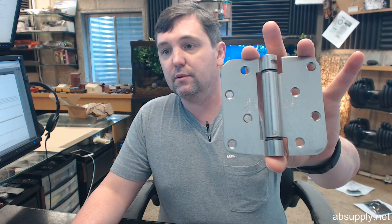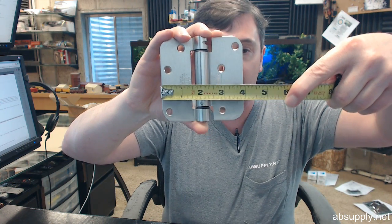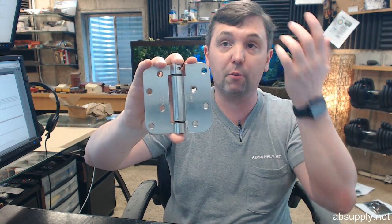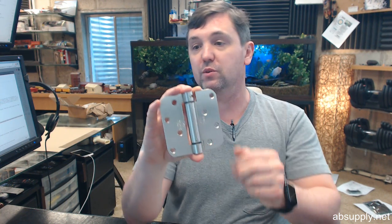After that you have 400 in the part number. That means that the hinge is 4 by 4 — 4 inch tall by 4 inch wide. Height is always the first dimension. When you say it's 4 by 4, it's 4 tall and 4 wide. It doesn't matter since the hinge is square, but it would matter if the hinge were 4.5 by 4 — you would need to know that the height was the first dimension.